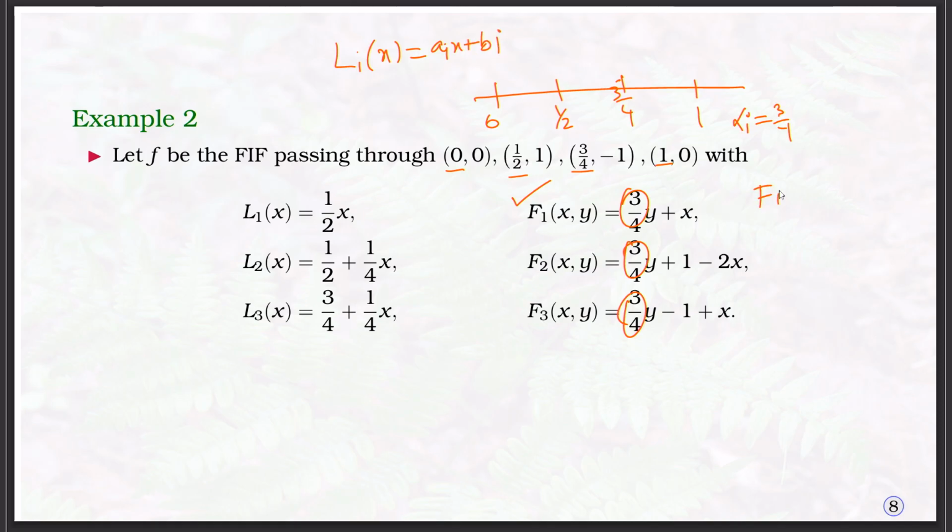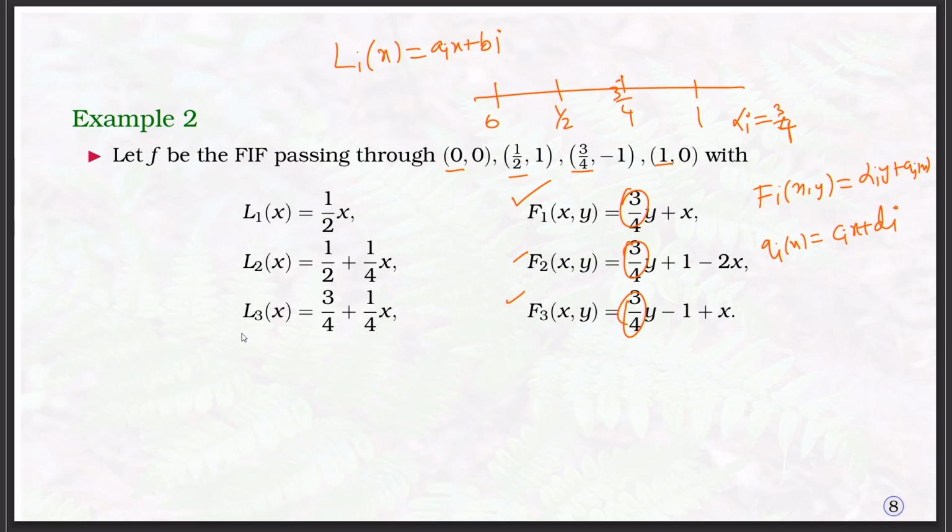Here fi of x is obtained by taking qi of x as alpha i y plus qi of x, where qi of x is taken as ci x plus di. We know how to find all these parameters by using the formula. The only thing you need is to take alpha as 3 by 4, then we get the 4 different iterated function systems.